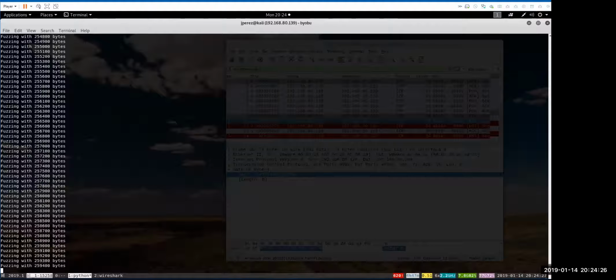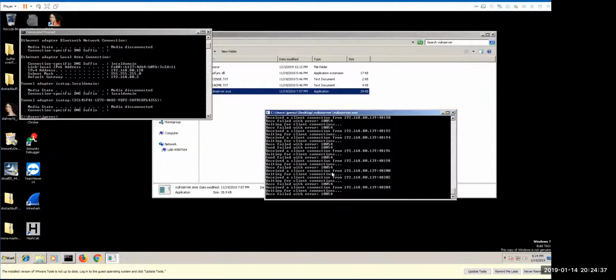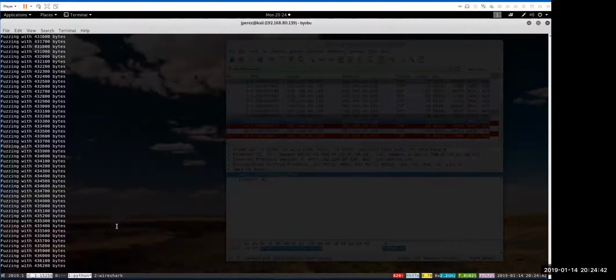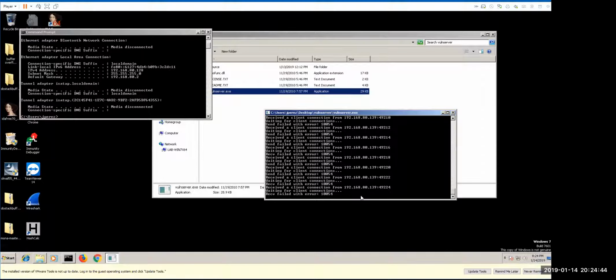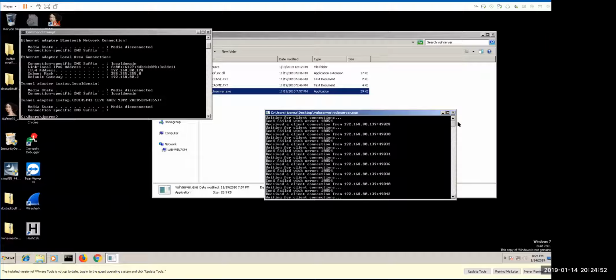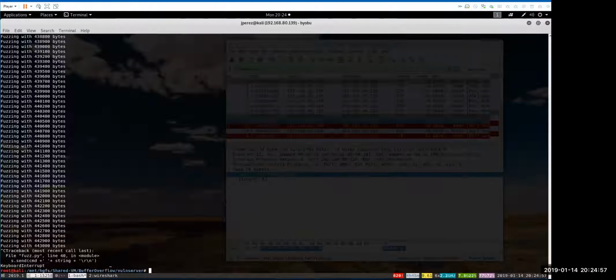So it seems like, I don't know, I don't think it's gonna break. I mean, I don't think it needs so many bytes. So most likely it's not gonna break with that. Let's see. All right, so it doesn't seem like it's gonna break that way.